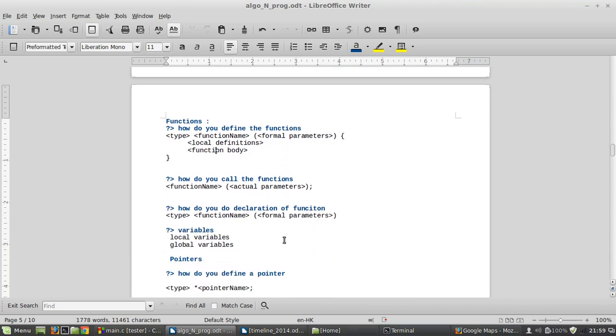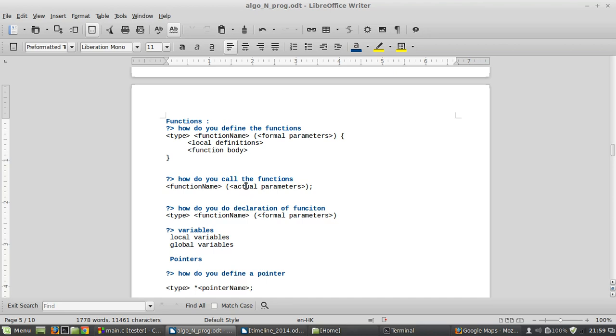Okay, how do you call this function? You call this function by using the function name. You can call it inside a main function, where the main function is going to call the other sub functions. When you call, you have to pass the actual parameters, whatever actual parameters you want to pass, while calling with the function name.